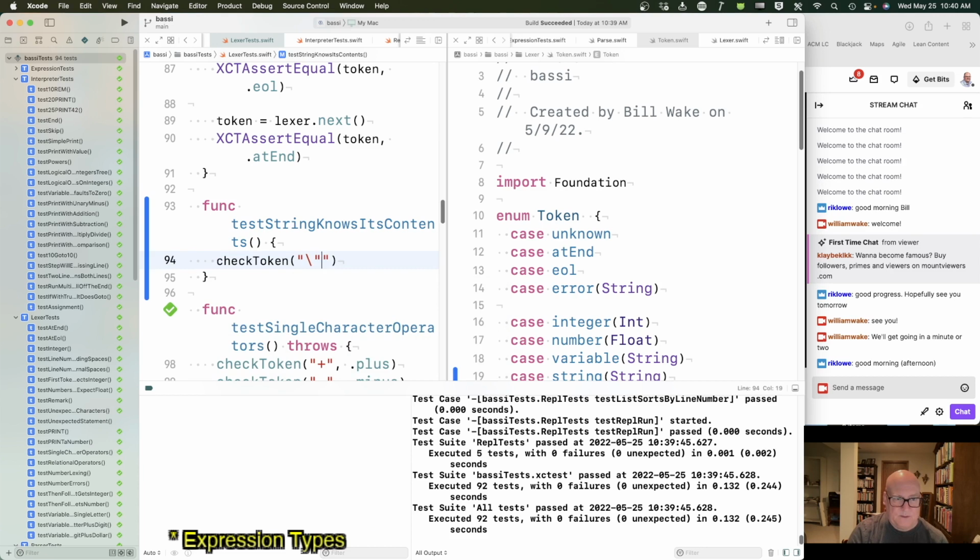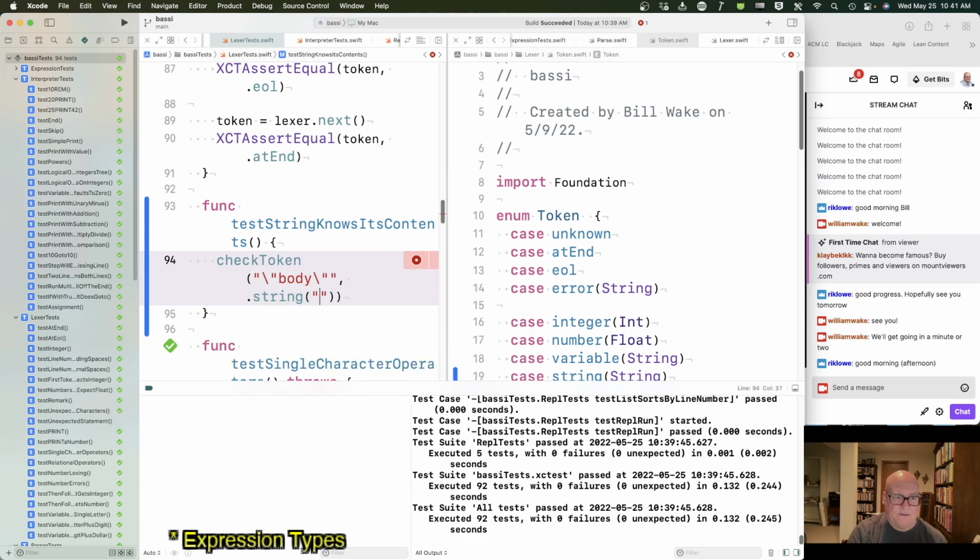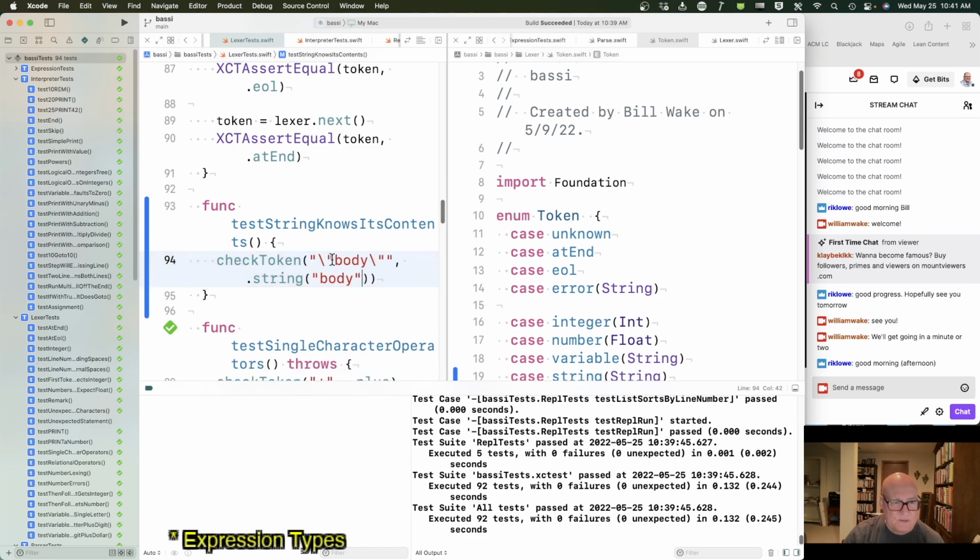Okay, so we need quotes and body and more quotes. That should be a string with body. Okay, I don't think these BASICs do the deal where you double quote.